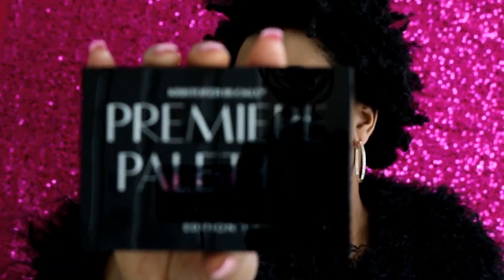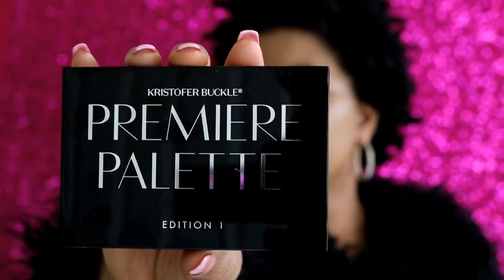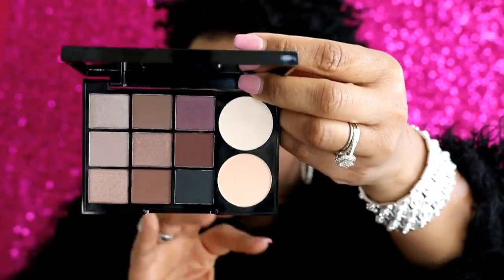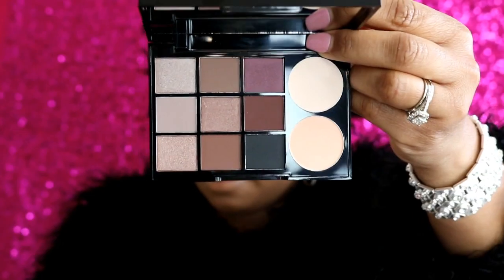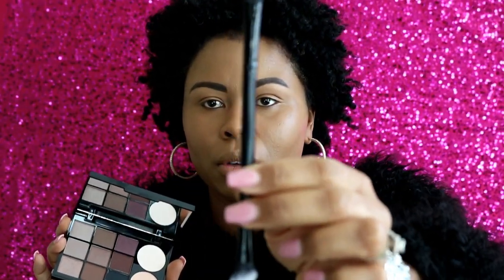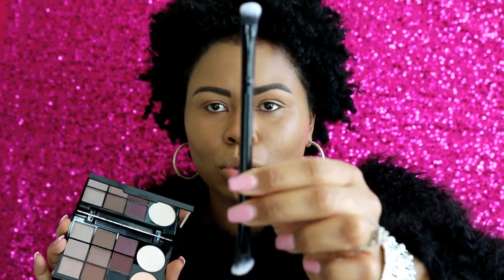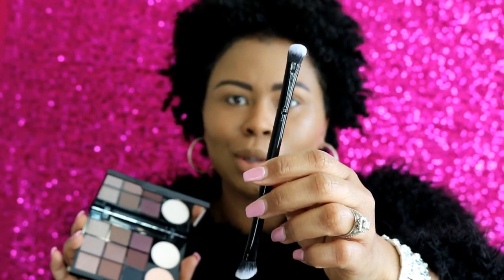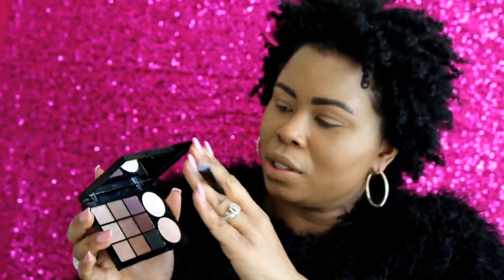Mm-hmm. Palette, let's see. There we go. Premier palette. The colors inside. Look how pretty the colors are with brushes as well. So here's the brush he sent too. So to the brush. Perfect. So let's see what colors we're gonna do.